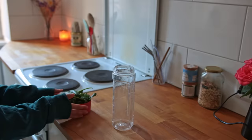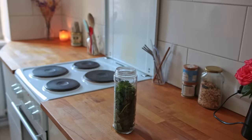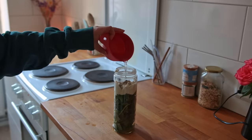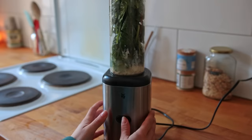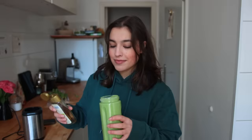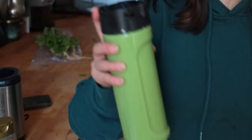Lunch was a really nice and quick wrap. To a small blender I added some baby spinach, some cilantro — cilantro enemies can substitute basil or parsley — fresh lemon juice (watch out for seeds), olive oil, unsweetened vegan yogurt, salt, some additional spices, and a tiny bit of water. Blend it all up. After taste testing, I noticed it needed a bit of agave syrup to balance out the lemon, plus some more salt and spice.